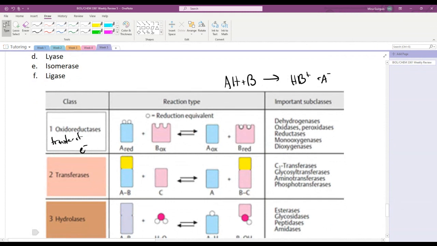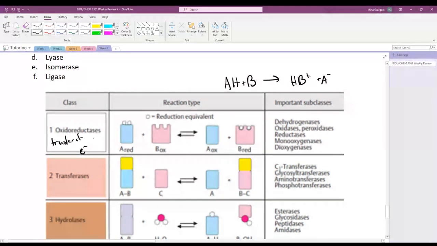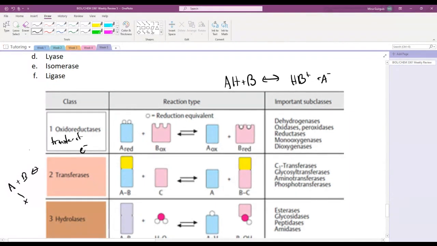Okay. Transferases. So transferases transfer a substituent. So the way this would look in real life without using these building blocks, sorry to say I've lost my mouse. There it is. So over to the left here, if I have A and it's attached to this thing X, and I add B to it, and this should be in equilibrium, let me make that better. There we go. The other side would be now B is attached to X, and I also have A. Okay? So these don't really affect charge, they just move things around.